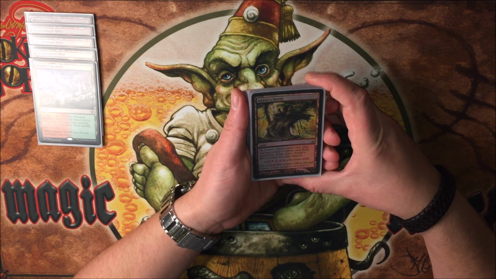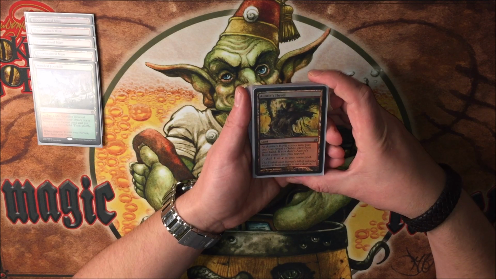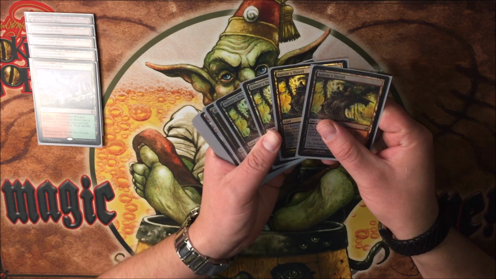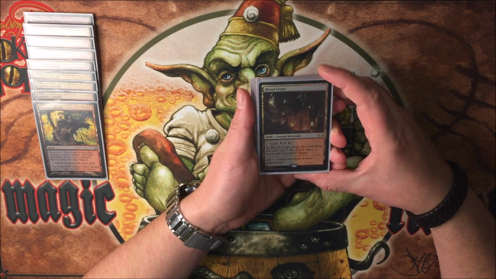Auntie's Hovel. As Auntie's Hovel comes into play, you may reveal a goblin card from your hand. If you don't, Auntie's Hovel comes into play tapped. You can tap it for 1 red and 1 black mana. 4-off. Blood Crypt. Land, swamp and a mountain. Tap it for 1 black or 1 red.